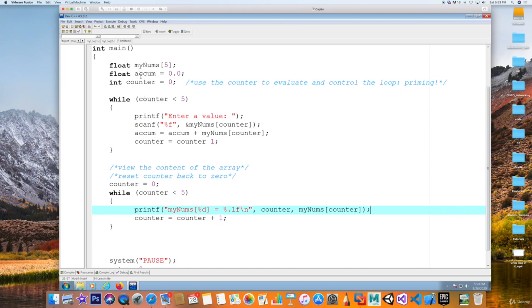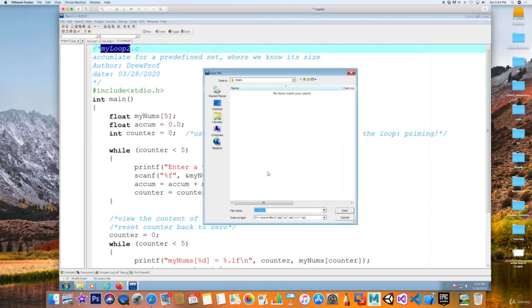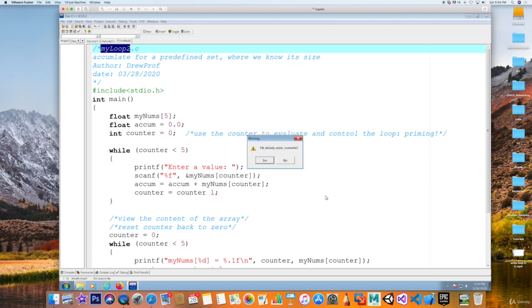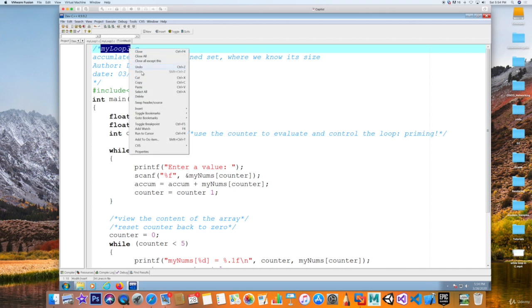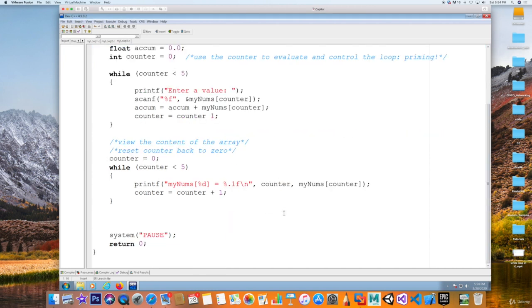Great. So let me save this before anything bad happens to my program. This is my loop 2. Let me copy here. That's what happens when I write code on the fly here. And this would be right there, my loop 2, save. Oh, we're going to call it my loop 3. I forgot that I had my loop 2. I like operating systems that catch this stuff before writing over what I already had. So .c. There, no problem. No news is good news.